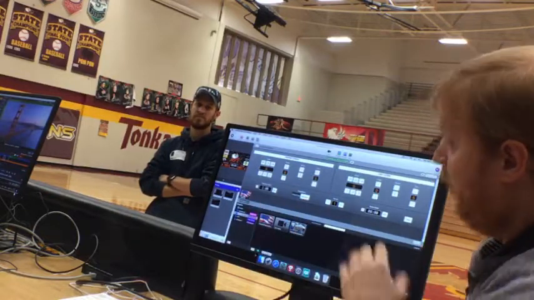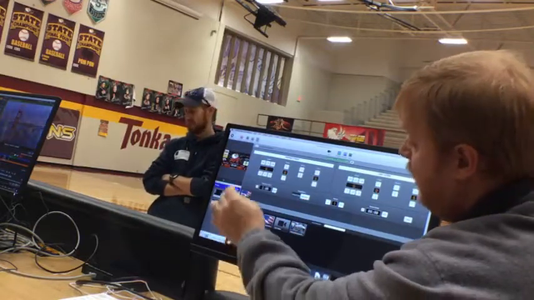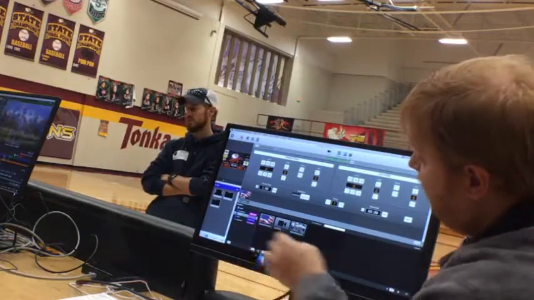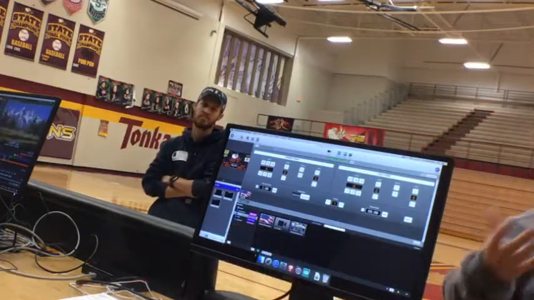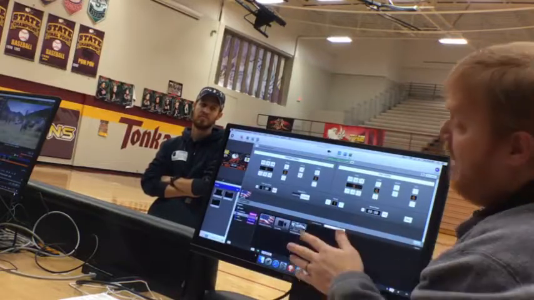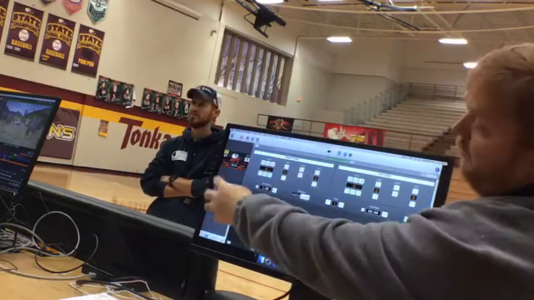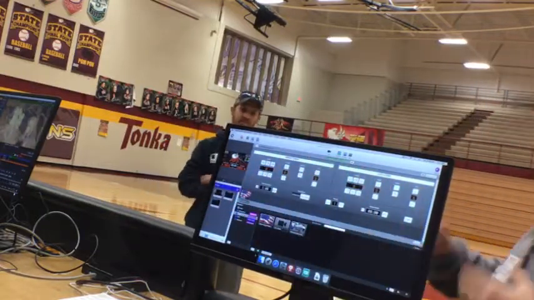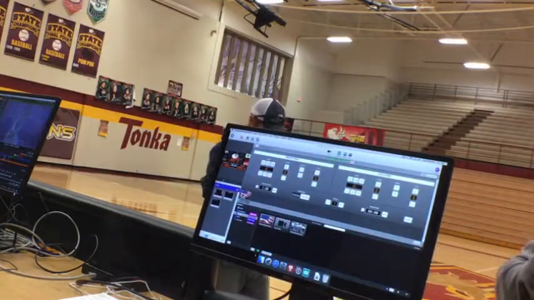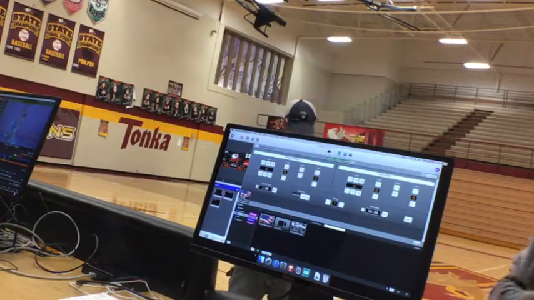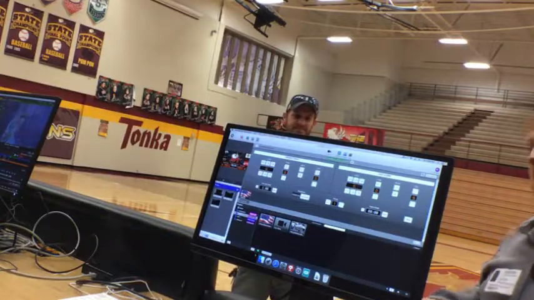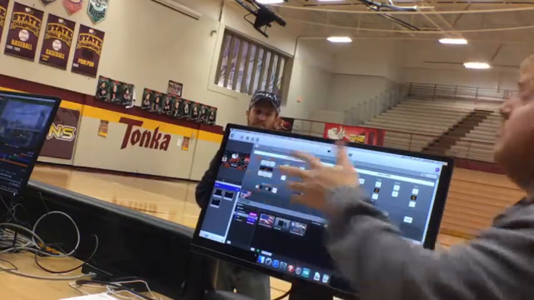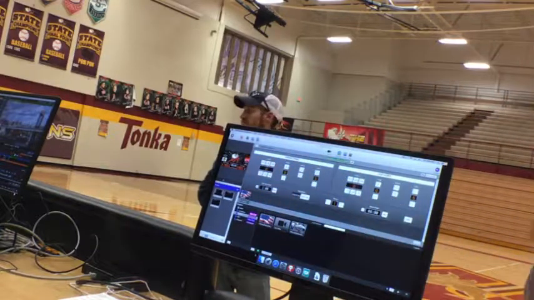Each of these playlists, one thing you'll note that's consistent throughout the software is plus marks. These plus marks generally denote that you can add something to that list, whether it be to the graphics bin, or what we'll get to in a moment, overlays and macros. So anywhere in the system, generally the plus mark allows you to add material to that area. Any questions about zones themselves? So that's just where things are going on the board.